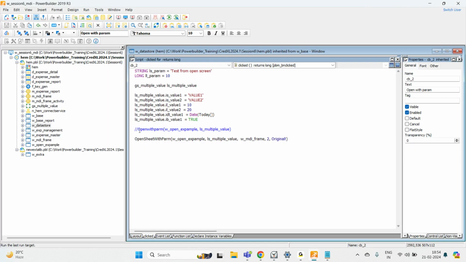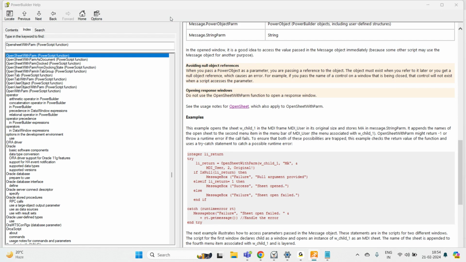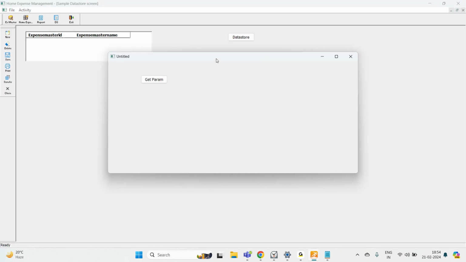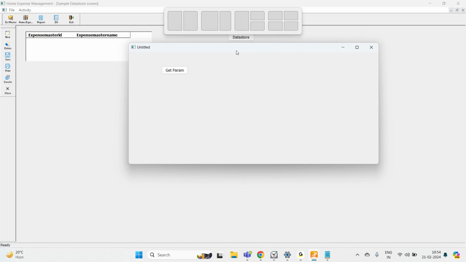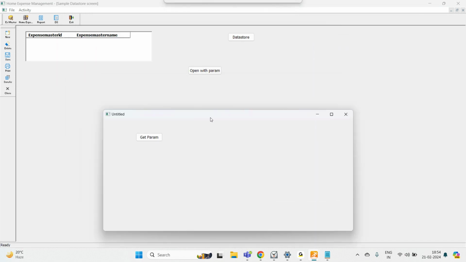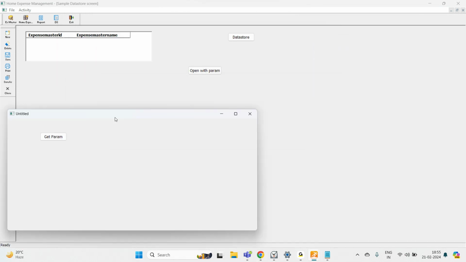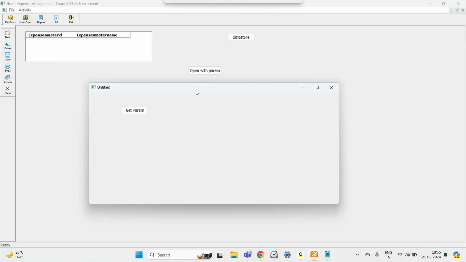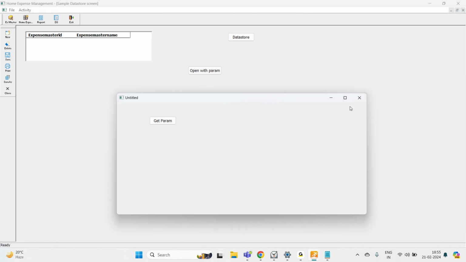And how does it make the difference between sheet and screen? Look, this screen can go beyond that MDI frame, but a sheet cannot go beyond the MDI frame.